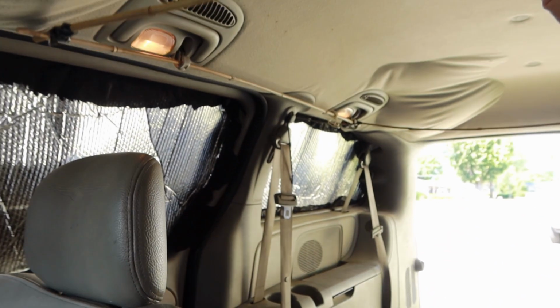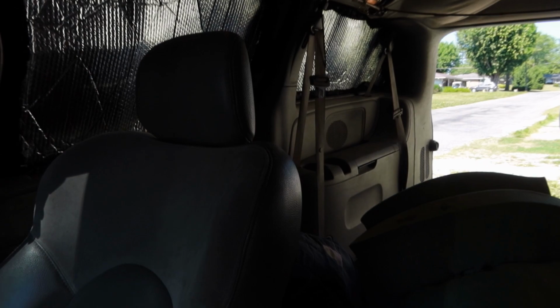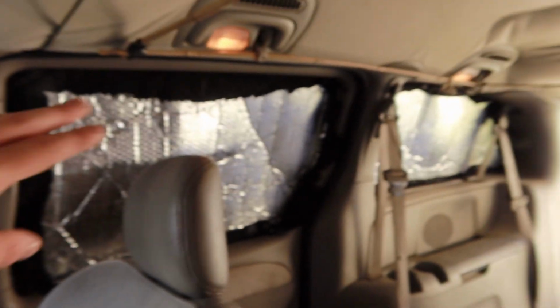I got some bamboo up here so you can hang things, and I also hang a sheet right here to block this when I'm in here. And then I put up a windshield blocker usually, but I probably won't this trip because I'm using it on the car I have for sale. And you see these little setups. I got a video on how to do these. I'll leave that too.